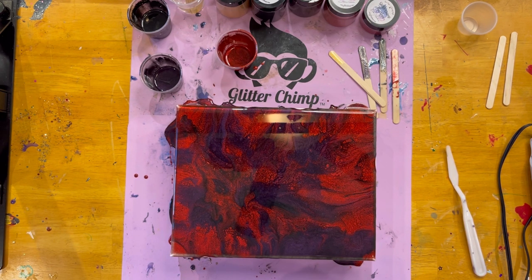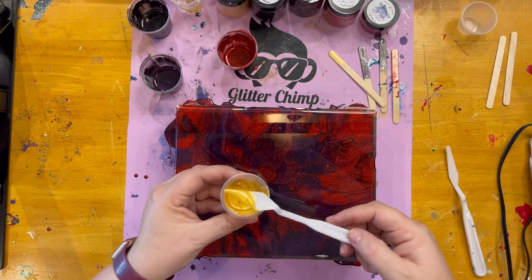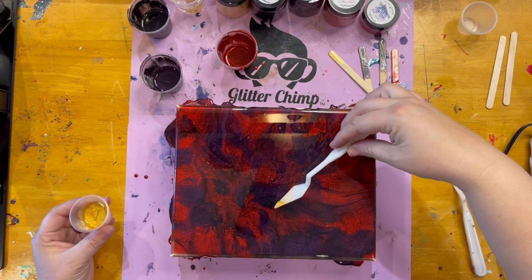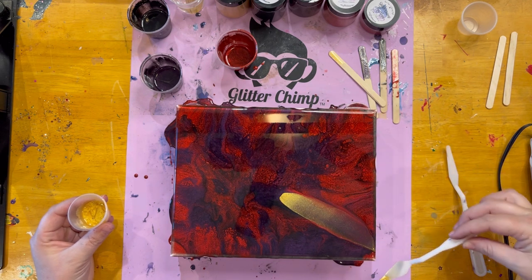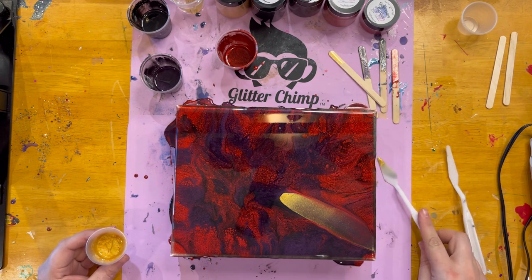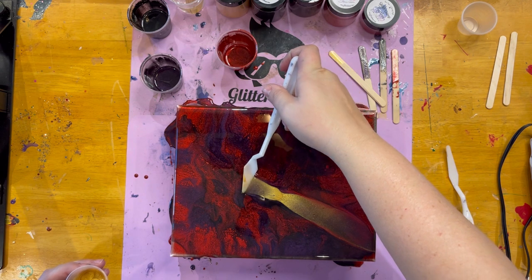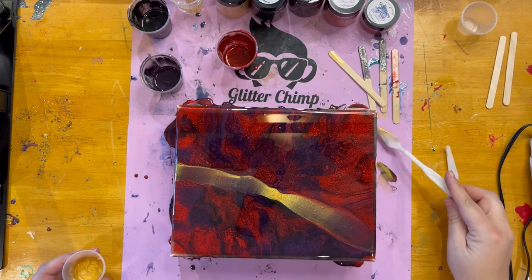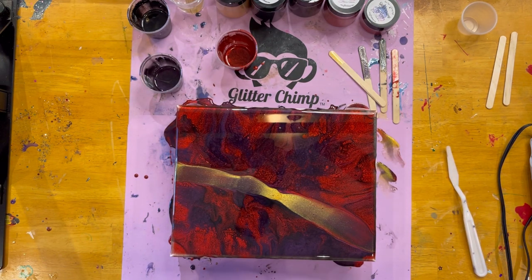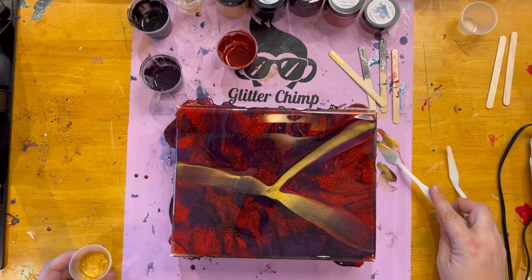So let's do this. So what I do is I dip the trowel in there so I get some resin on the backside. And here we go, guys. I'm going to go this way first. And you just take it and rub it across the surface. And I'm going to go all the way to the edge. And you're doing it with the color on the back. I literally just swipe it off on there. Oh, ho, ho. I'm actually going to go all the way across this way. Kind of make it look like a vein. All right, so there we go.